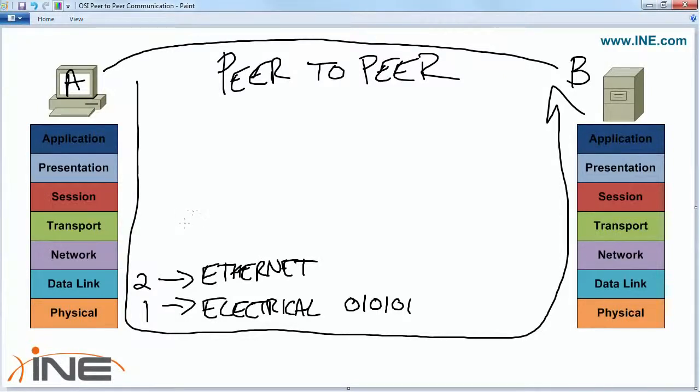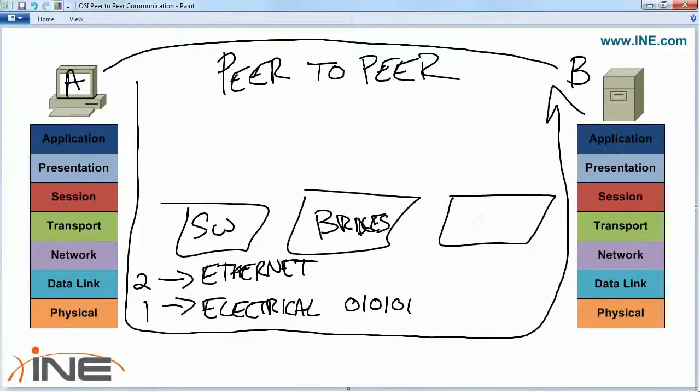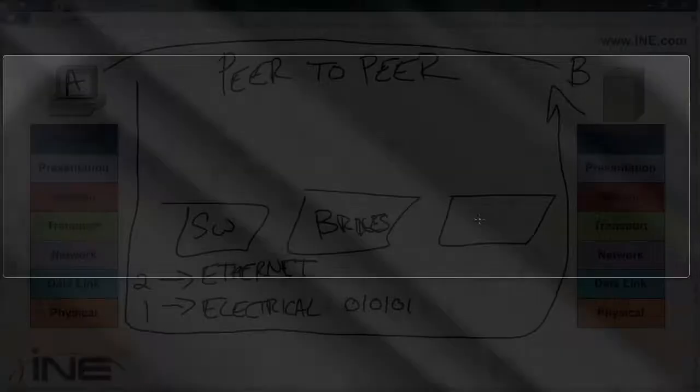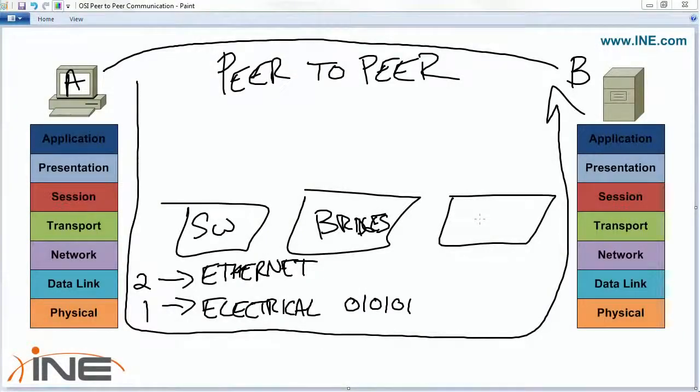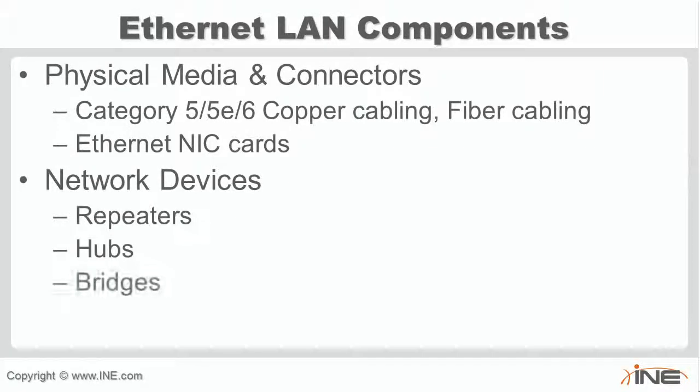There's going to be some devices in the middle of the network, whether these are switches, bridges, or routers. There's some devices that are physically sitting between point A and point B in the network. And in the case of Ethernet, we can put these into 4 general categories, where the first of which is a repeater, second is a hub, third is a bridge, and the last one is a switch.